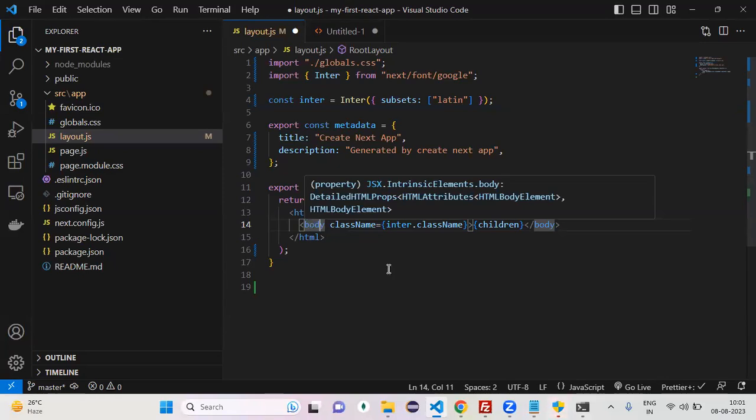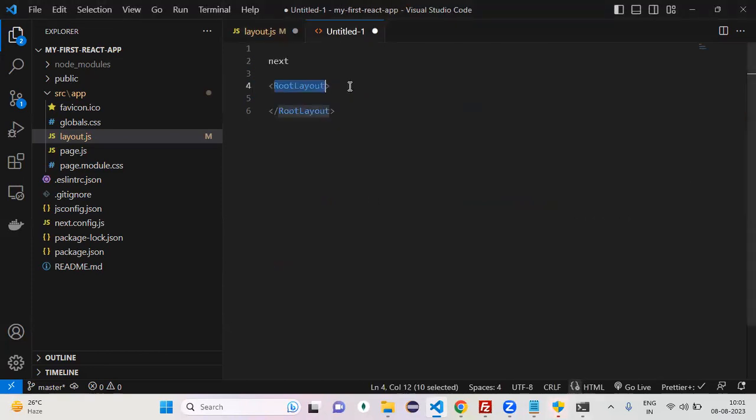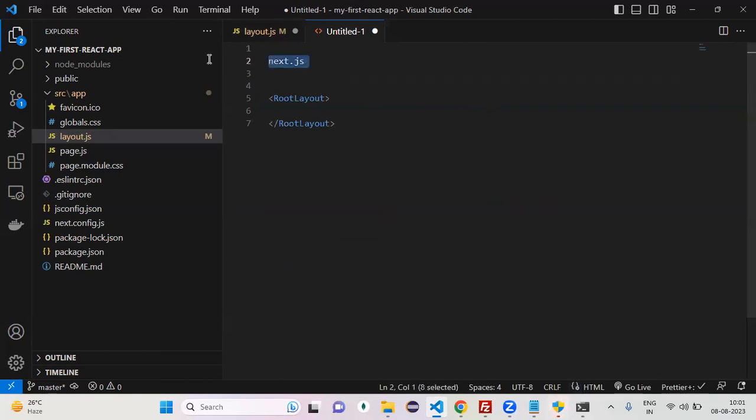Okay, listen carefully. In Next.js, how do they get the root layout? First, this file has to export, and Next.js is going to import it, or not? Tell me how you can import.